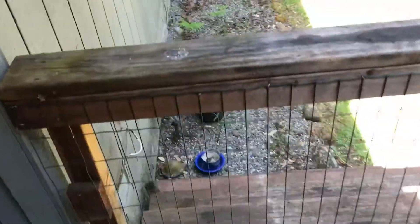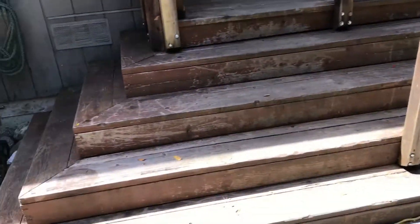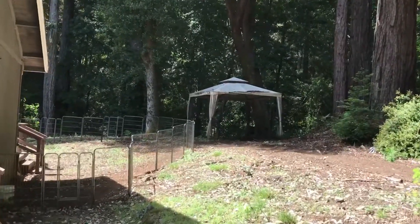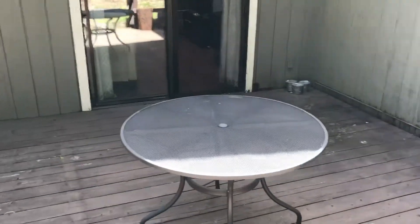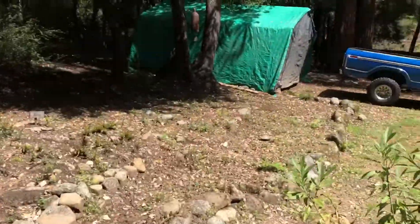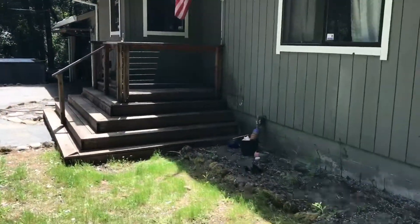You can see the deck is in pretty rough shape — this place was kind of neglected when we bought it for a few years. Just going through and doing projects weekend by weekend. I want to power wash the deck, and this back deck area I've already kind of cleaned off. There was a gigantic busted canopy on there before but we got it all cleared off. Want to make some kind of lounge or chill area back there — maybe put a barbecue out there or something. Dodge is helping out today, as usual he'll be laying in the sun.